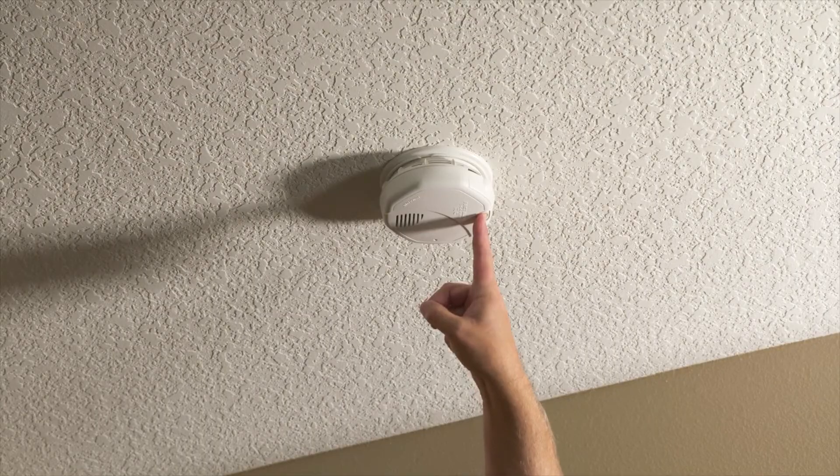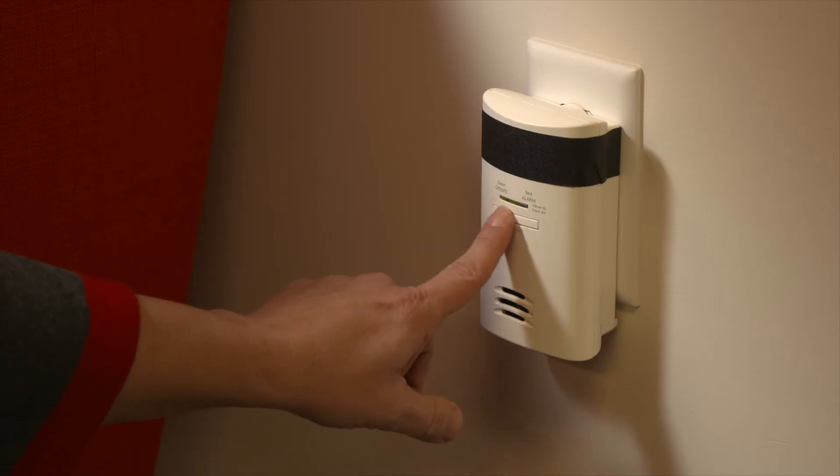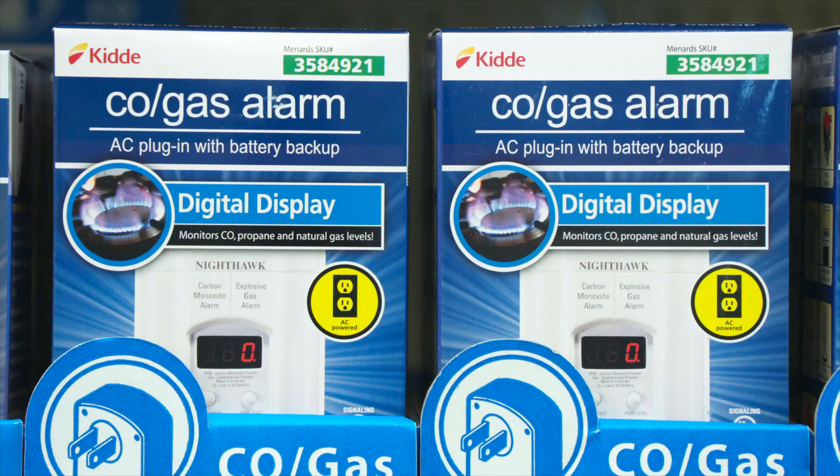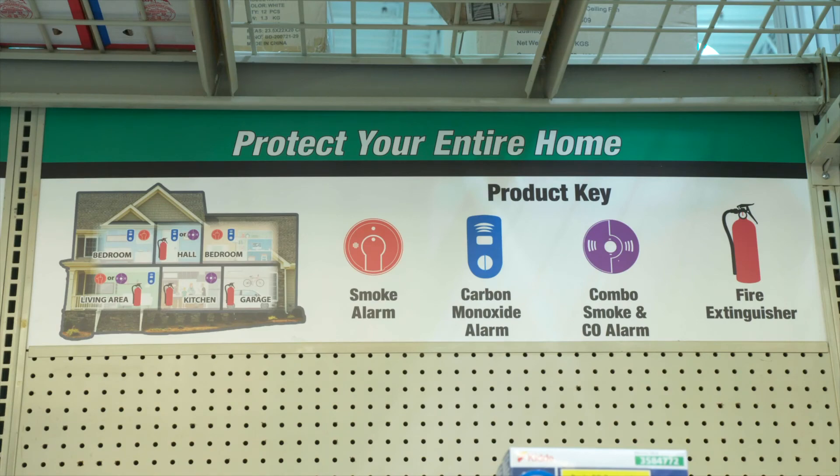With all home alarm systems, you'll get the best out of them with the right installation and maintenance. Test the unit or check the batteries monthly. Put smoke detectors on every level of your home and CO detectors in high-risk areas like furnace rooms, bedrooms, and living areas. Combination units may give you your best overall protection. Keep fresh batteries on hand — you can even set up recurring deliveries to make sure they're available. Keep all detector units clean and free from dust, dirt, or debris, and keep detectors away from drafts. Some allow you to connect multiple alarms so that all of them will sound in an emergency. Protecting your home and family with these basic detectors is a great way to invest in the safety of your home.